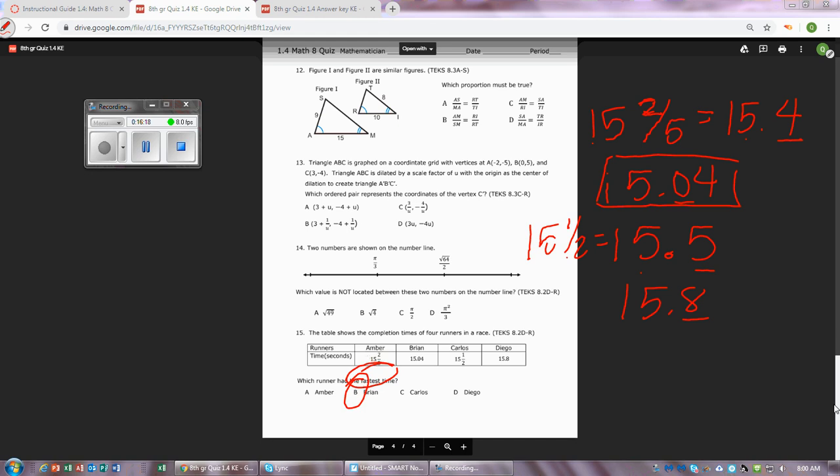Brian was the fastest. So if you come into tutorials, bring an extra sheet of paper and do that. If you did it at home, you need to come in, put the paper on top of your test, staple it, and put it on my desk, and then make sure that you tell me that you brought it in, okay? I hope it explained and helps a little more. If you still do not understand, come into tutoring. I'm here every morning. I will help you with the problem, and we'll do example problems so that you get it right the next time.